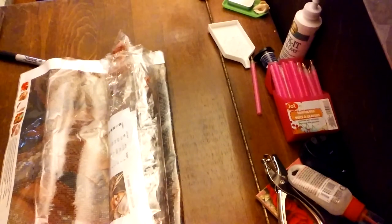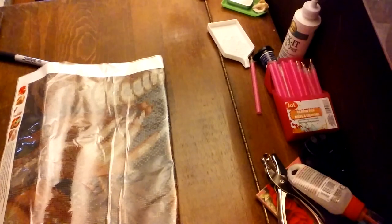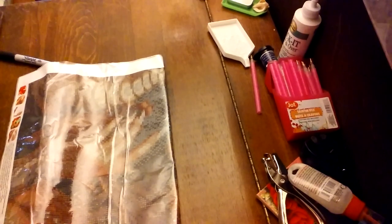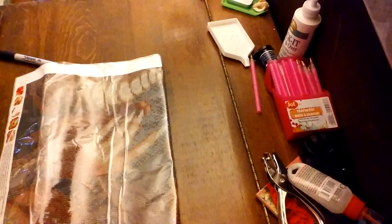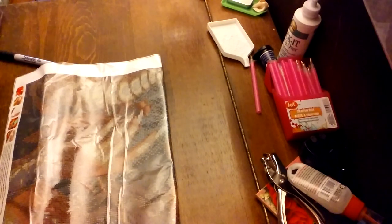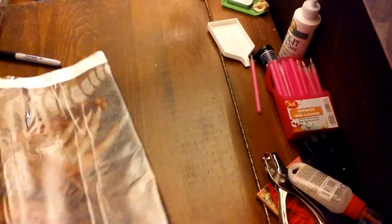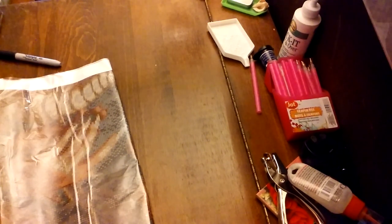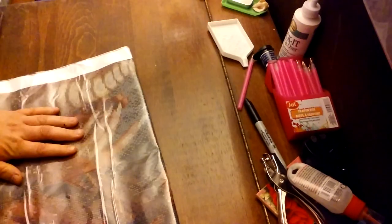Okay, this next one, I absolutely adore. The image is a little inverted, but luckily it has a paper printout, as most of the tiny bag canvases do. And it's a beautiful picture. 50 by 50. This isn't usually a genre I go with. Not that I don't adore dragons, but, you know, I don't know.